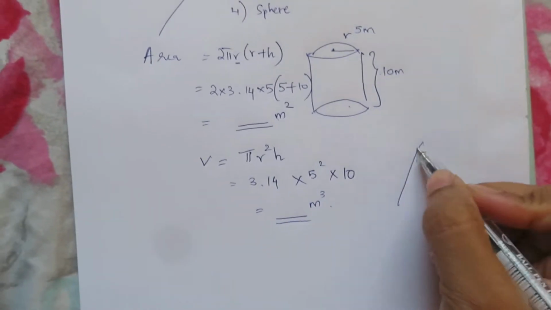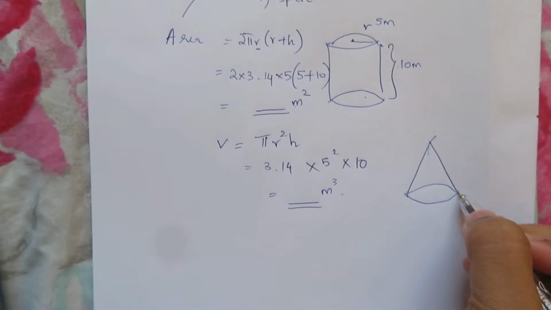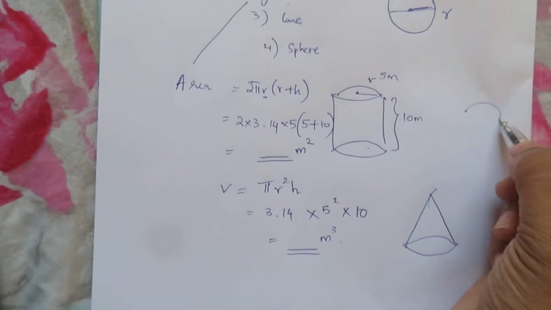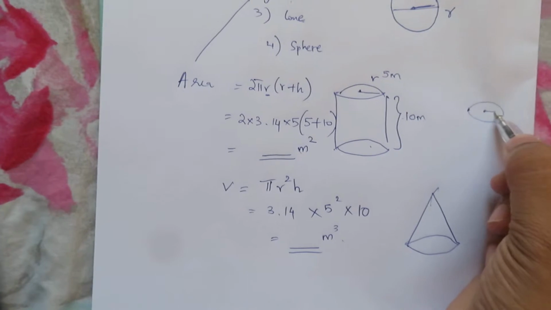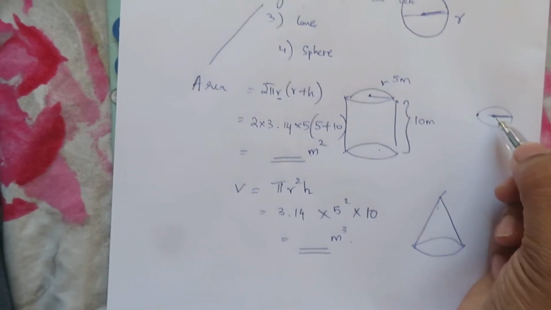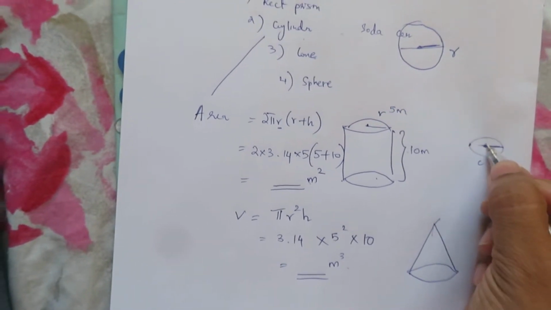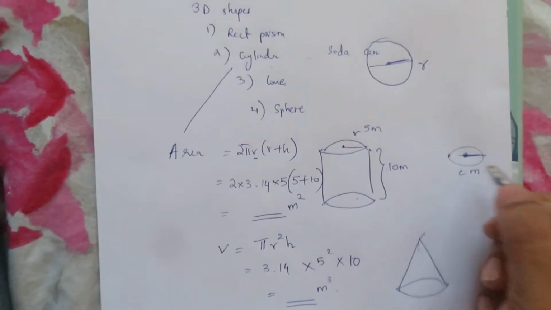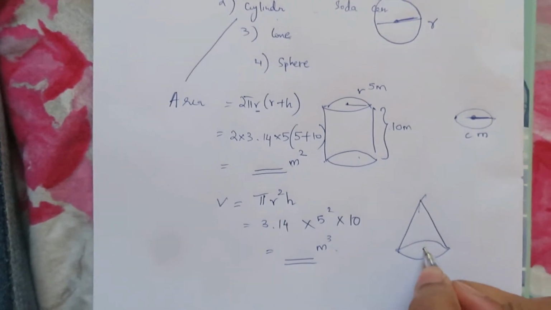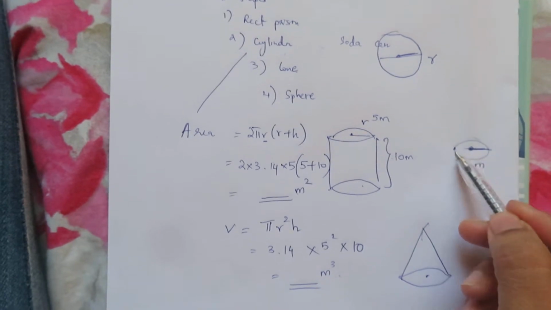And to find the volume or the area of a cone, again, think about an ice cream cone. You know that on the top you have a circle. So this again will have a radius. What do you mean by the radius? It's simply the length, okay? So it's a value that is in meter or in centimeter. It's the length from the center of the circle till the circumference. So circumference is the boundary, the outside of the circle. So this is called the circumference.